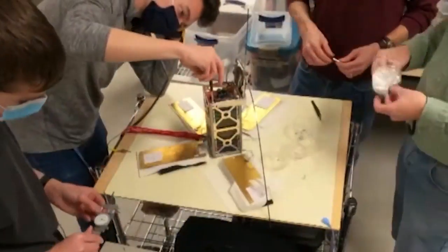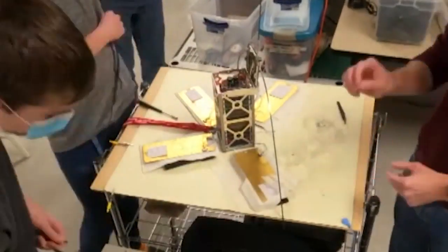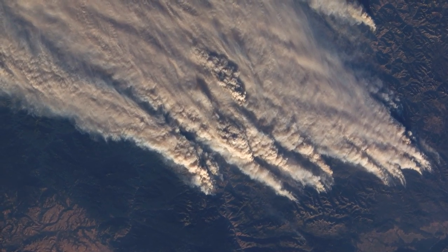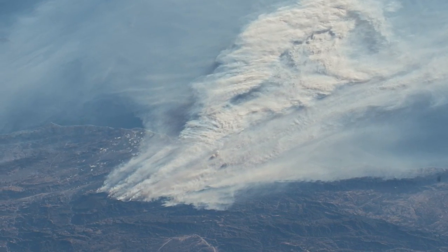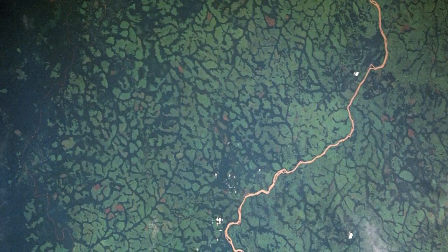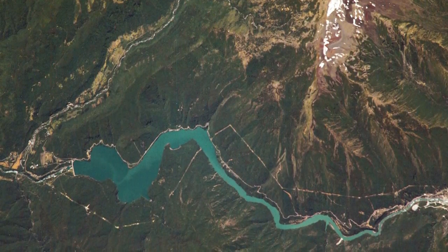Back inside, the crew kept busy with science, including the deployment of several CubeSats. One of the CubeSats, RAMSAT, was developed by Rocketfield Middle School in Oak Ridge, Tennessee. It's on a mission to study forest regrowth in the Gatlinburg area following the 2016 wildfires. This satellite will use small cameras to capture pictures of growing forest and radio communication to send those images to ground control in the school's STEM classroom.